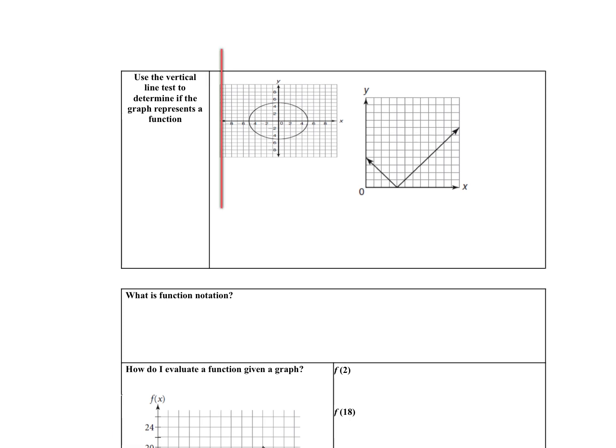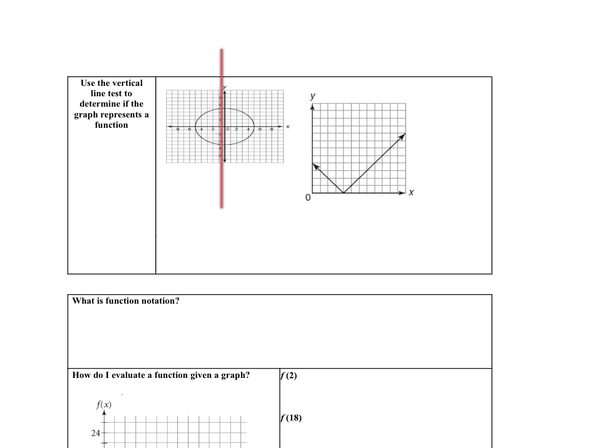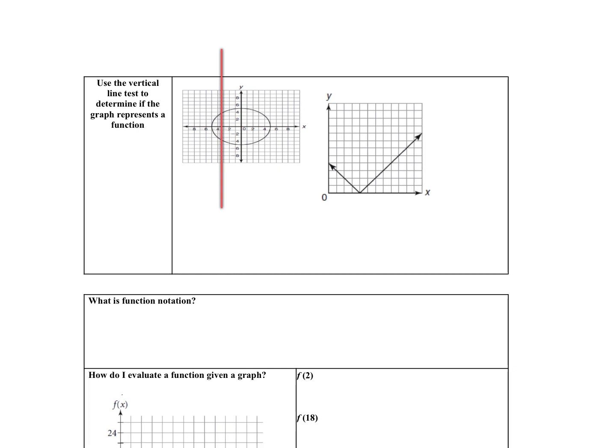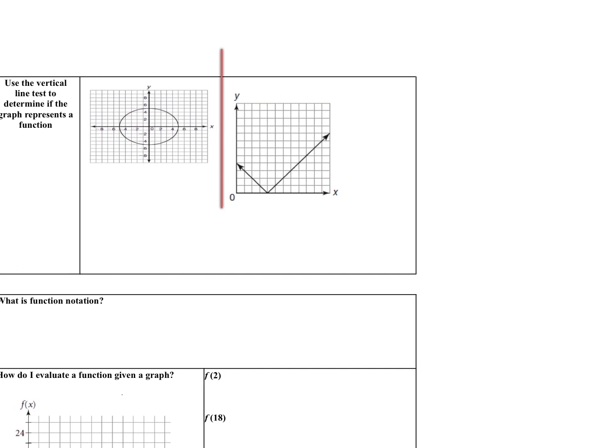All right, so we're going to take this vertical line and we're going to see as we move this vertical line across the graph, can you see that it starts to hit points with the same x value at the same time? Okay, so if we're looking here, you could see that both of these graphs here, this x coordinate and this x coordinate would be the same. And in fact, that would happen in several different places as you move this vertical line across this graph. So that means that this is not a function.